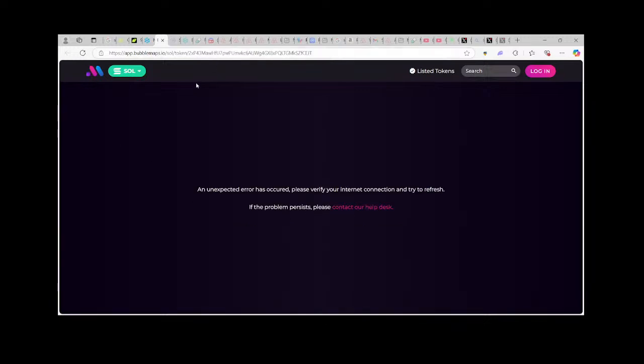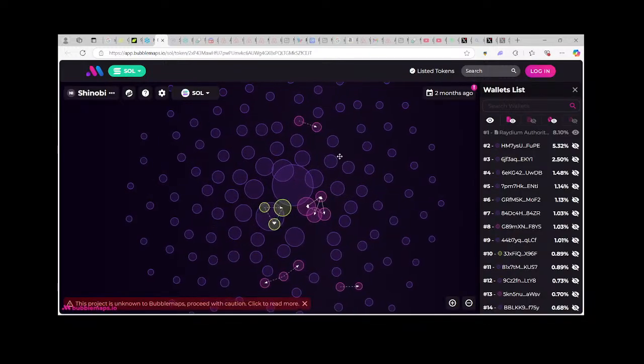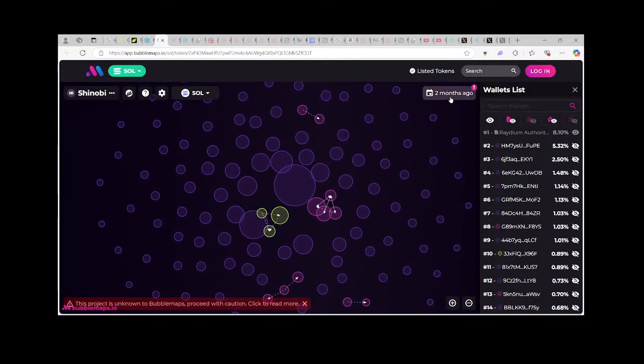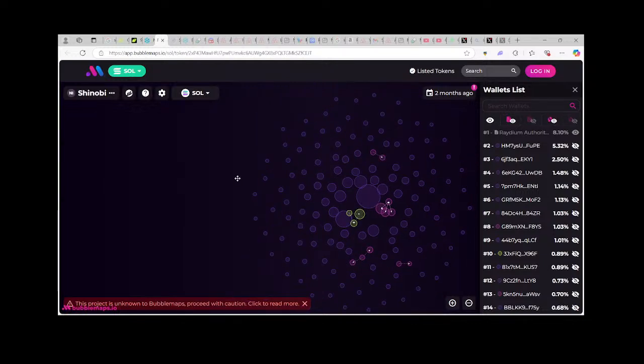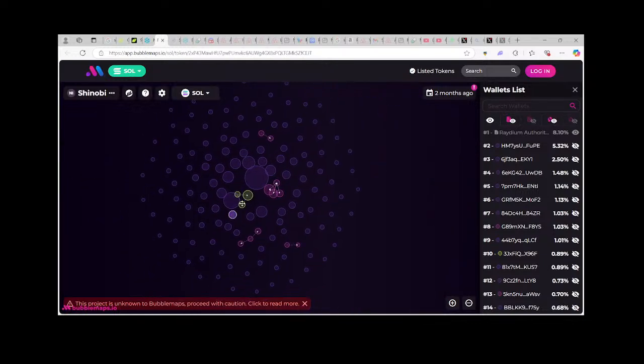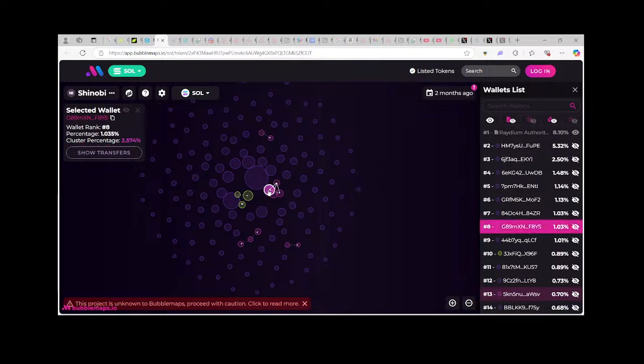There are so many things that you can look at, how to look at it, and where to look. And I think education is the whole thing, which is what we're coming to. Here's bubble maps. You can see here 2 months ago. Bubble maps shows us what's connected. Ninja has a couple groups here of wallets that are connected. A lot of times, you want to be very careful with those, and you can see what they hold by clicking on them. That holds 1%. This shows you at the end of the day how much they hold all together. So this cluster of bubbles owns about 4%.